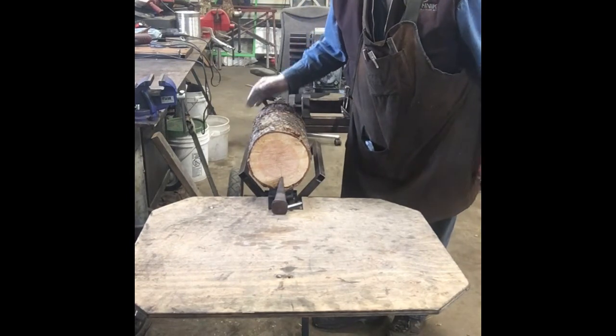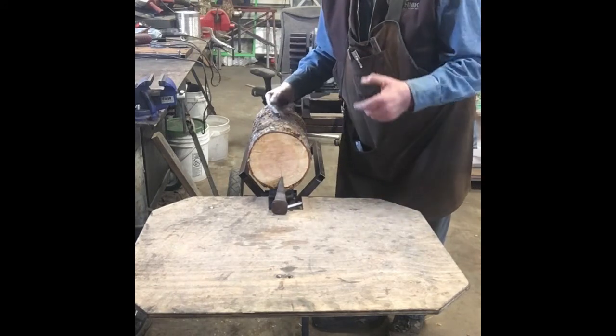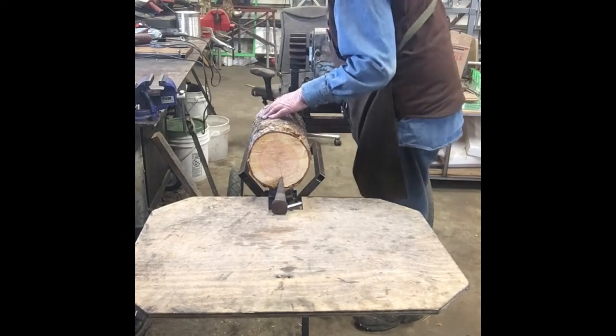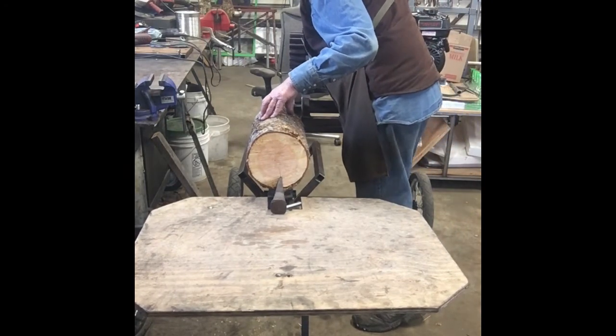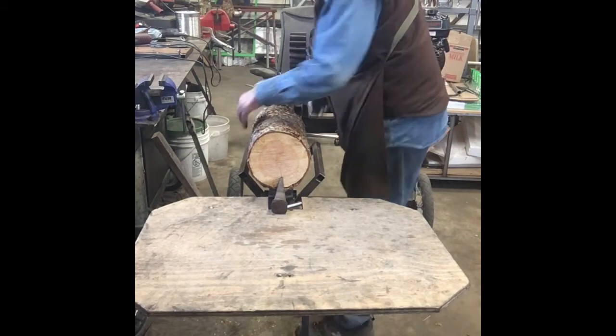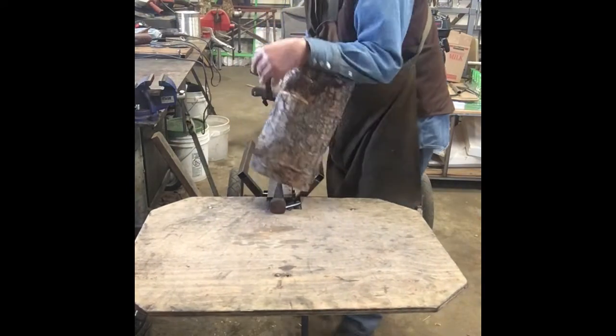It's got the log kind of jammed into the wedge, so I got to back it up. So I'm going to spin the flywheel backwards a little bit, just enough to loosen the ram. Now we can pull that off.